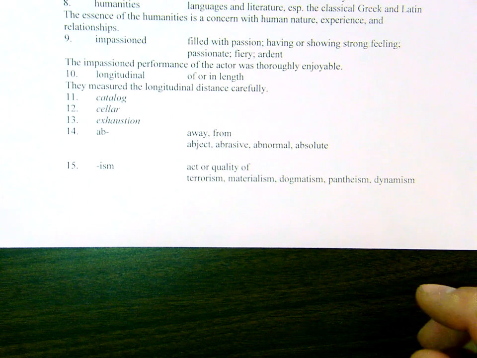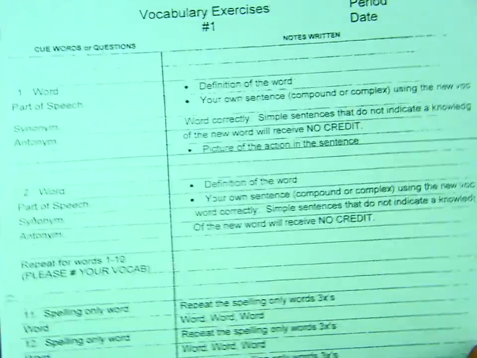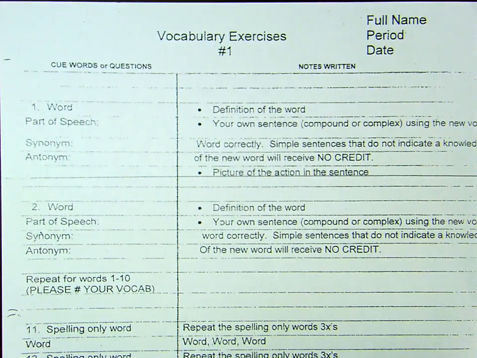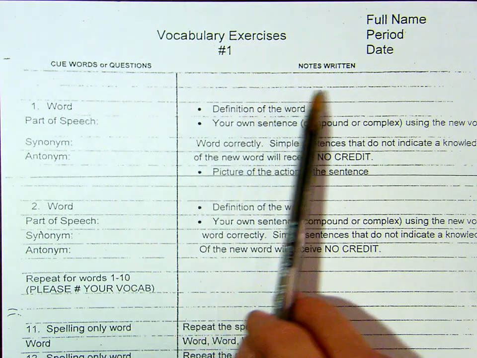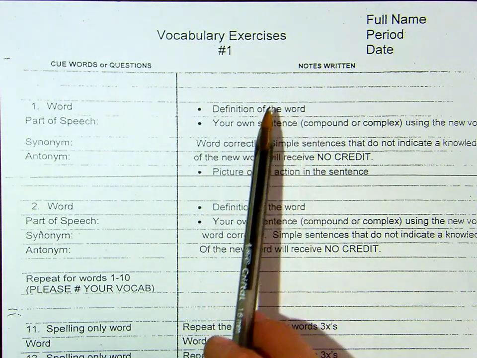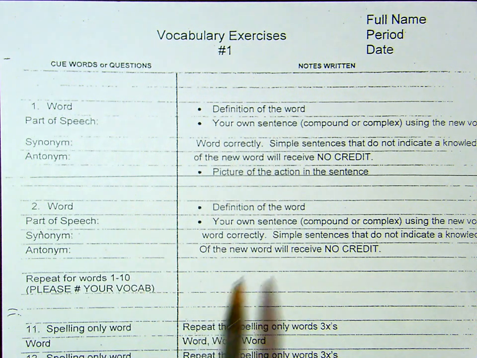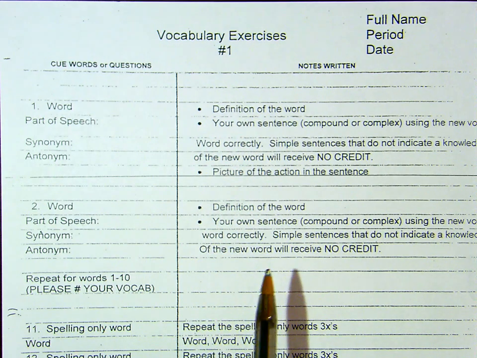Okay, so let's get into how to do your homework. So you may get a handout that looks like this in class that explains how you need to format your paper. Okay, and it's basically saying you need your name, period, and date, the title, and you're going to format it with a left side and a right side with a line down, and it'll explain to you what you need to have on your paper, but I'm going to walk you through it step by step.